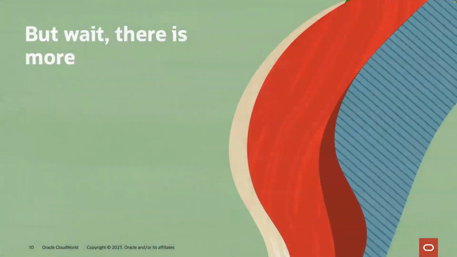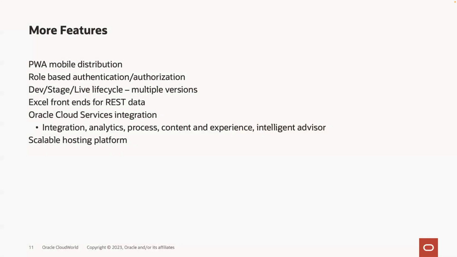Okay. So some more things to know. First of all, there are other features that we didn't have time to demo. For example, the progressive web app and the ability to package your application as a mobile distribution, basically, where people can install the application on their device directly from the browser and access it from outside the browser through an icon on their device. We can even create offline applications if needed.